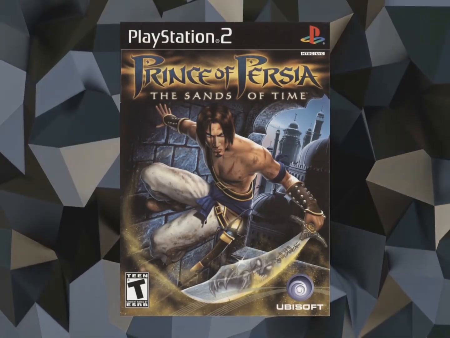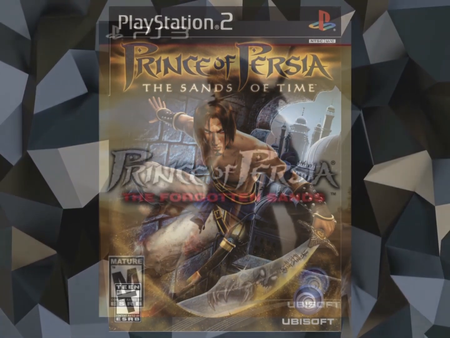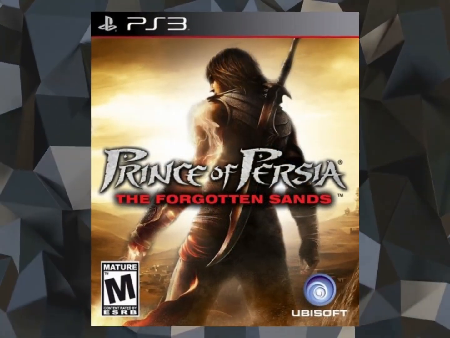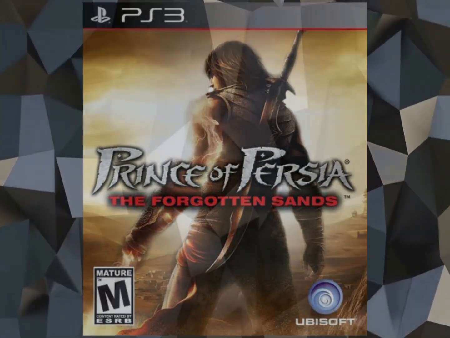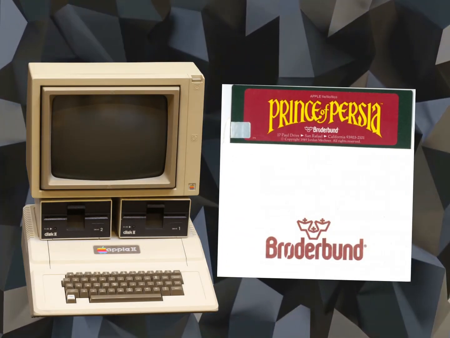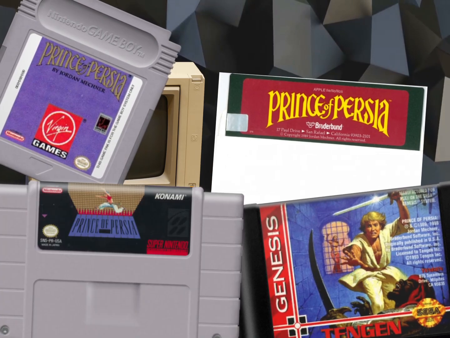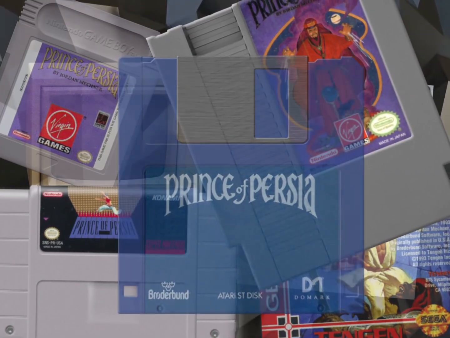The heyday of the Prince of Persia franchise was in the mid-2000s, starting with 2002's The Sands of Time and fizzling out with 2010's The Forgotten Sands, but the franchise existed before 2002. The series first struck with Prince of Persia back in 1989 on the Apple II computer and was slowly, yet steadily, ported over the next 25 years to over 24 different platforms.